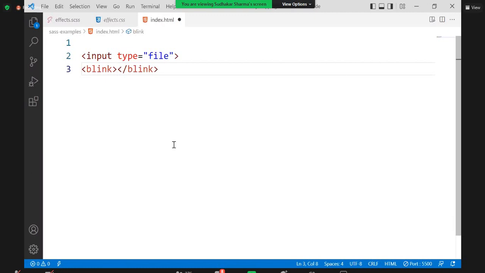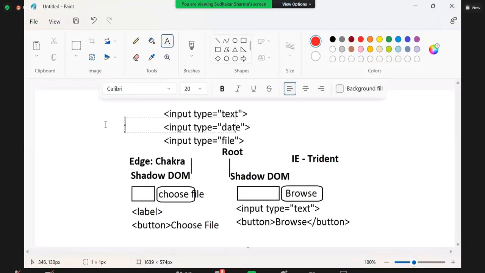That is the reason nobody knows about this tag, but it is used to blink text. HTML has this, but it is not supported by the majority of browsers, so nobody knows it. But people in the early days used to blink text by using this blink tag, depending on the requirements.